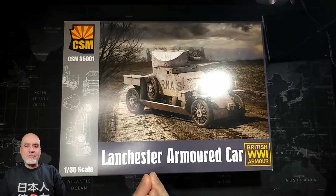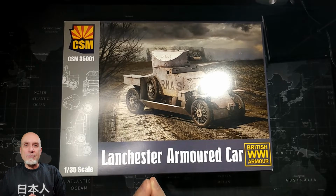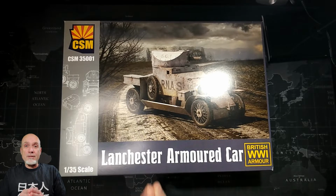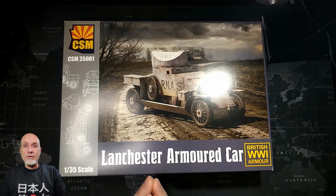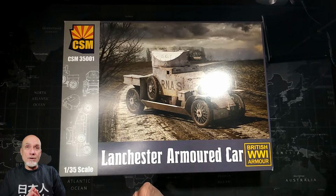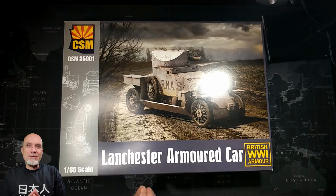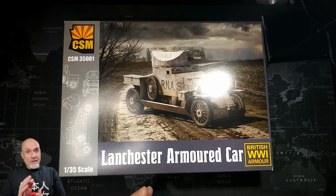Today we're going to do something a little different. We're going to have a look at the 1/35th scale Lanchester Armoured Car from Copper State Models. I've not built a Copper State Models kit before. I do have this one, and I've got one of their 48 scale Armstrong Whitworth FK8s that I wouldn't mind having a look at. Plus they seem to be coming out with other armoured cars, the German Romfeld and I believe the Minerva, and they're coming out in 2021 with a Canadian armoured machine gun carrier, I believe it's called. It's pretty exciting, being a fan of Canadian armour myself. So I can't wait for that to come out.